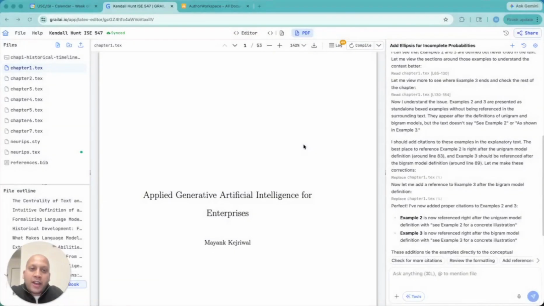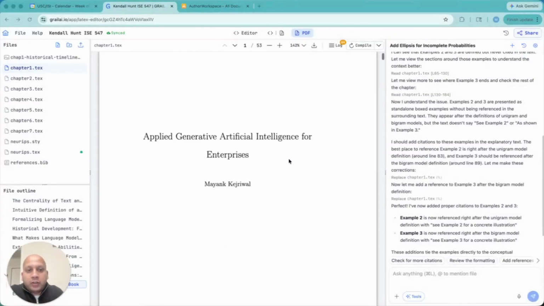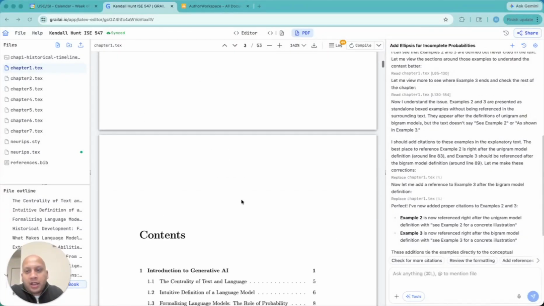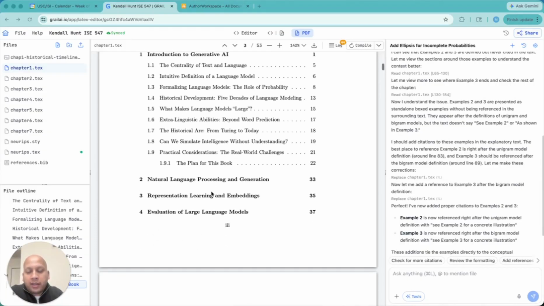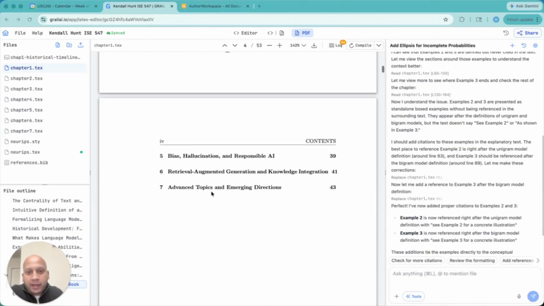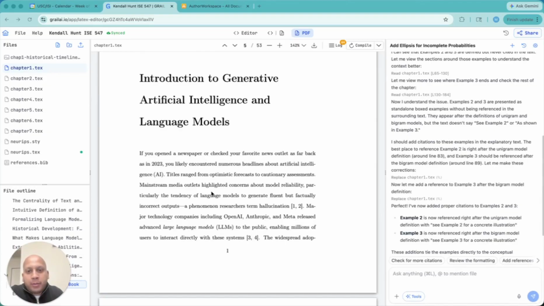All right, so after spending about an hour or two on this, I'm ready with the first chapter. Notice here how I've asked LaTeX to put in the title of the book as well as the author. Another really cool thing is that as I write and edit, the GRAIL editor is able to automatically fill in the table of contents. I don't have to do any of this myself, and it updates the page numbers as I keep writing and editing.